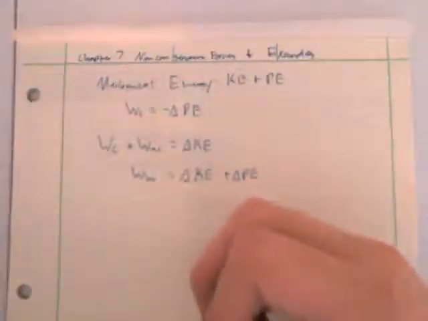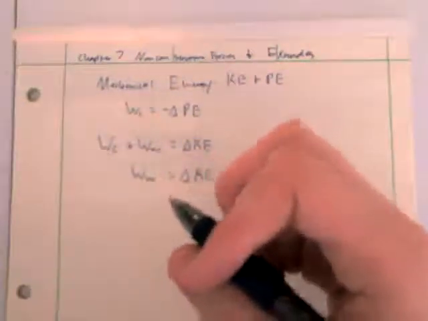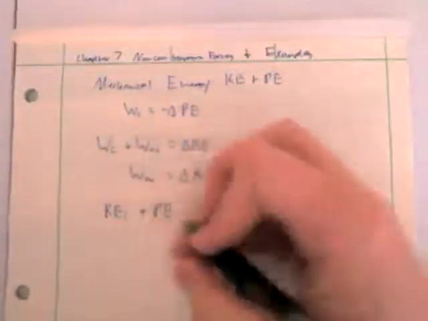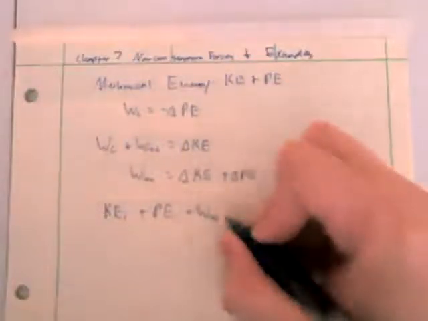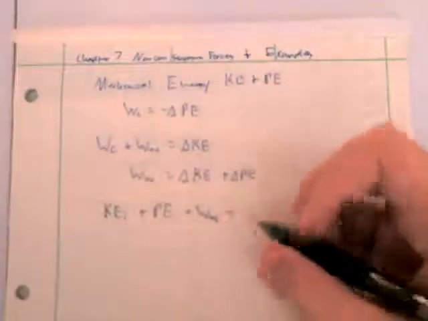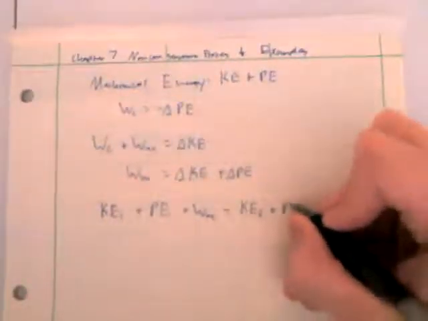So that leaves us with our now general formula for when we have a system with both conservative and non-conservative forces acting. We can write this. It looks very similar to what we had before. Kinetic energy initial plus potential energy initial plus the work by non-conservative forces has to be equal to our kinetic energy final plus potential energy final, right? Okay, and so then again, for our case, this will usually be friction, right?